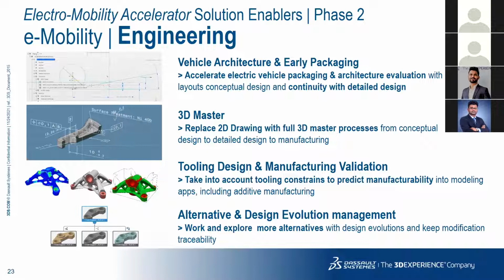Apart from that, you have alternative and design evolution. Now that you're actually entering the market, you will have a few alternatives to choose from, and over a period of time, you might end up with a lot of iterations, a lot of different alternatives. So you will have to keep track of which design alternatives are to be used, and how you do that is something called traceability. With the 3D Experience platform, a very good benefit that we have is the traceability aspect. If you can see the image on the left-hand side, you have one given component and three different alternatives of it. There's something called requirements management, wherein all these requirements can be traced back through change management and everything, based on any change that you make in your design, what all other components or design parameters it is affecting. So those are a few things which you can do.